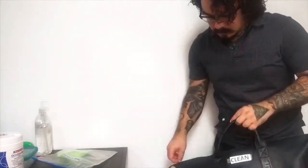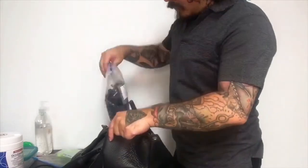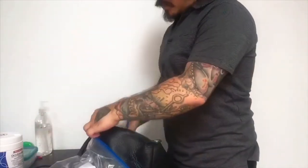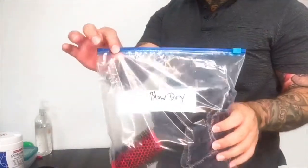Sanitize your hands. Then I'm gonna put the mini broom and dustpan back in its Ziploc. I'm gonna put that into my luggage, and I'm also going to pull out my blow dryer and blow dry bag because that is my next service.